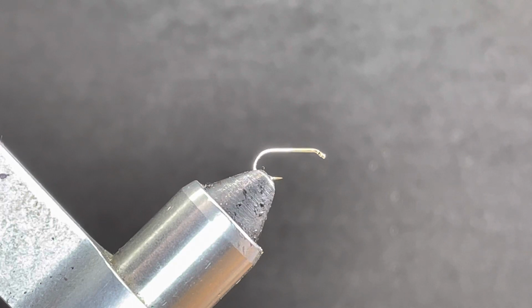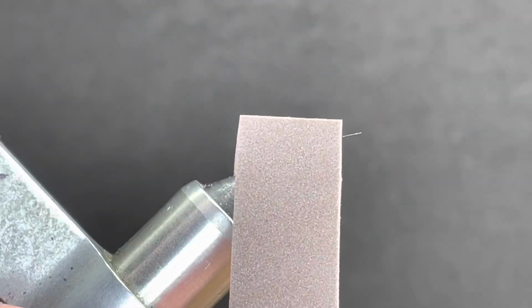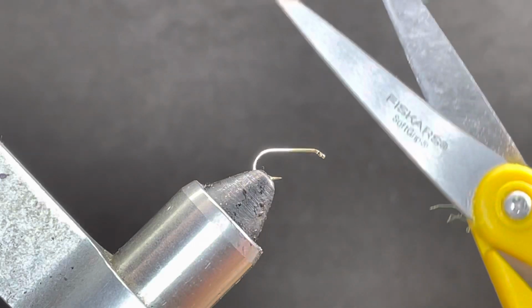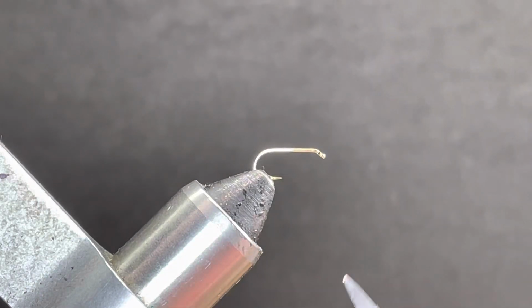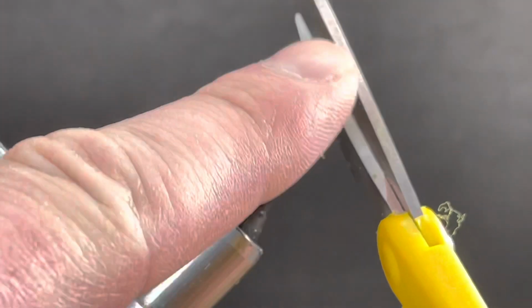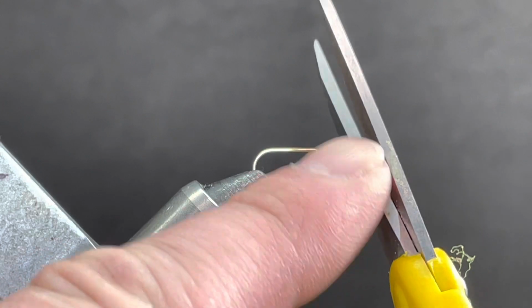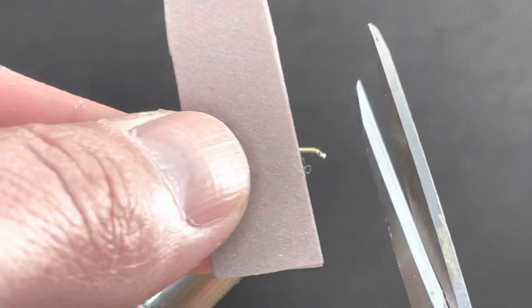So with the size 14 hook in the vise, all we're going to do is start off with just a piece of foam. I'm going to tie this in brown. And on a bigger pair of craft scissors, see I've got these Fiskars here. They were like $10 or $8 or something like that. But the one blade is about a 1/16 of an inch wide, and that's actually the actual diameter of the foam that we want.